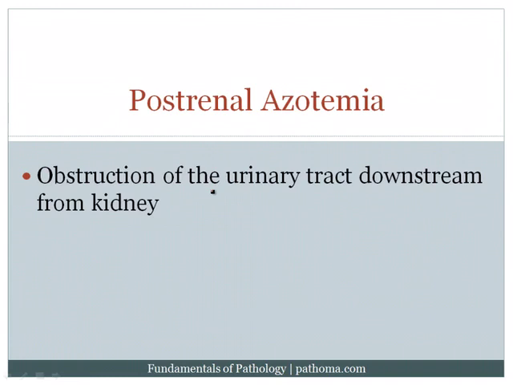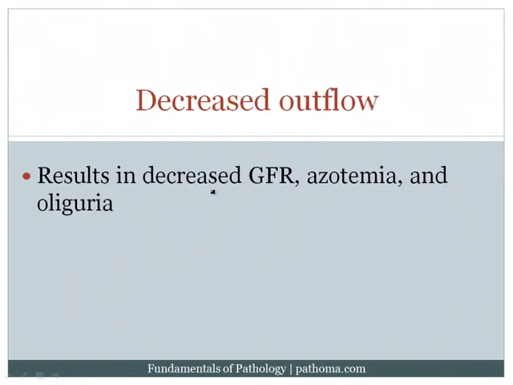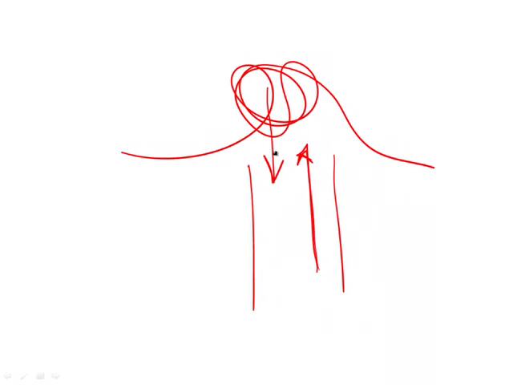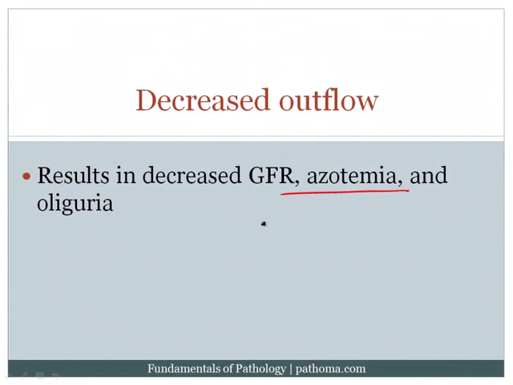In post-renal azotemia, you have obstruction of the urinary tract downstream from the kidney. This decreased outflow results in a back pressure, which then decreases the GFR. We can illustrate this as follows. If this is the glomerulus here, and this is the tubule draining the glomerulus, if there is a back pressure going this way, and there is a glomerular pressure going this way, this back pressure will decrease the glomerular pressure so that you won't be able to filter as much. And so again, decreased outflow and the back pressure will result in a decreased GFR. If there's a decreased GFR, we'll also develop azotemia, as is stated here, because nitrogenous waste products will build up in the blood, and we'll also develop oliguria because, again, we won't be producing as much urine.